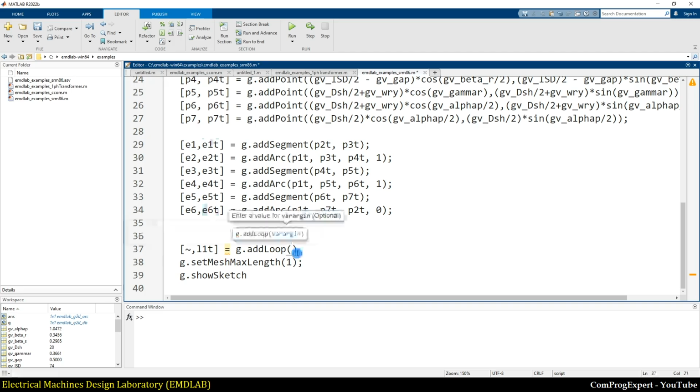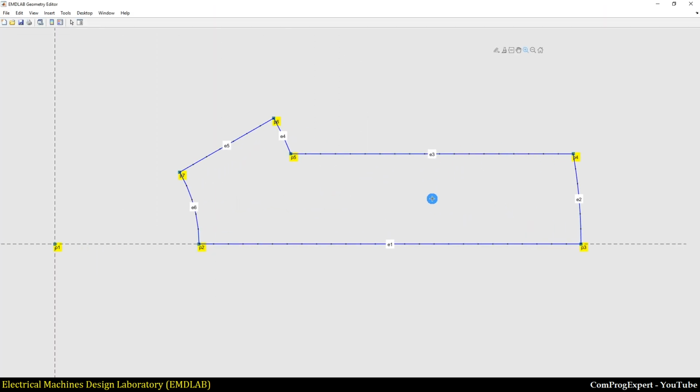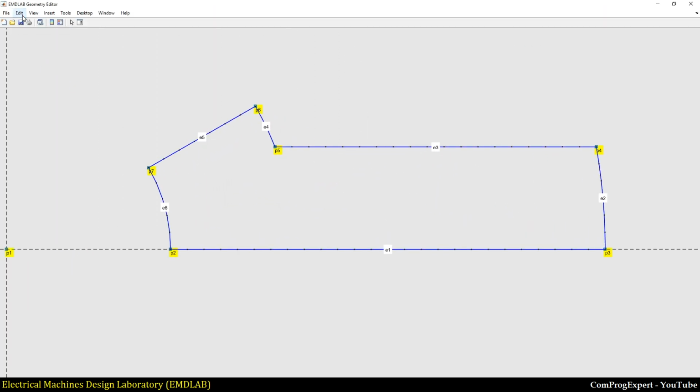So this is E1 tag, direction is in the same direction of the loop. Yes. So here, let me plot the sketch again. So I am going to define a loop.